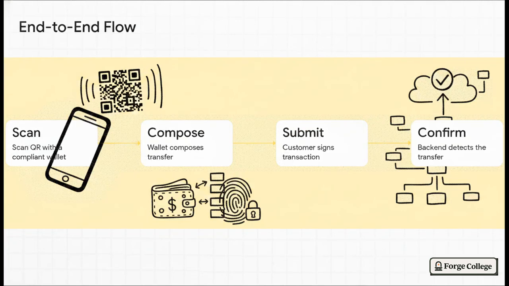When the barista flips that screen around, paying for your coffee is this completely frictionless four-step dance. First, you, the customer, simply scan the QR code containing that stateless URI, no typing required. Second, your wallet parses the data and automatically composes the transaction, giving you a simple Approve button. Third, you hit Approve, and the SPL token transfer officially executes on the Solana network. And fourth, the merchant's backend, which is actively listening to the blockchain, spots the transfer and immediately confirms it right on the cash register. From the customer's point of view, you just pointed your phone, tapped a button, and grabbed your drink.